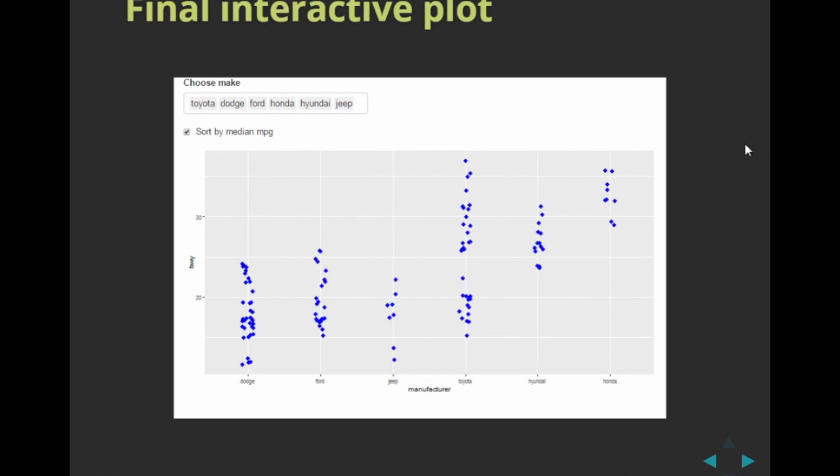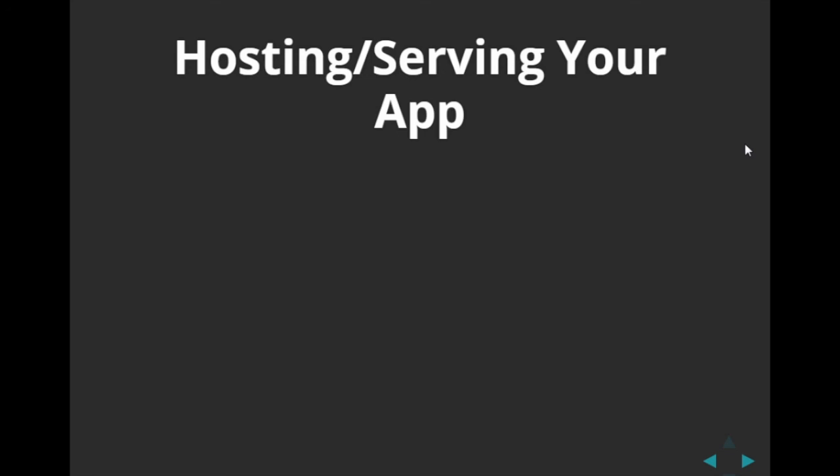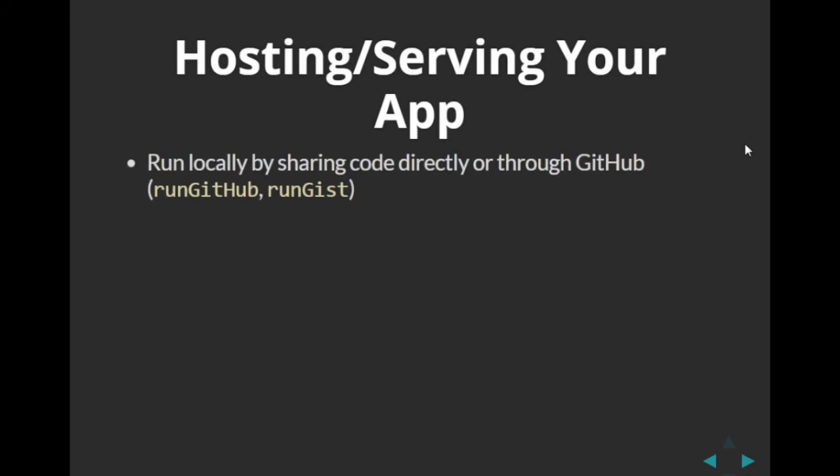Okay. So the final note on Shiny specifically, and then I'm going to talk about HTML widgets after we do a little more exercise, is about the hosting. And a number of you have asked me about hosting. So in everything you're running today, it's being run and shown to you locally, of course. So one option, if you want to share with colleagues, and they know R, is to share the code directly. You can just send them a single page app, or you can send them the ui.R and the server.R, or you can even put it on GitHub, and there are functions within Shiny to run a repo on GitHub or run a gist on GitHub.